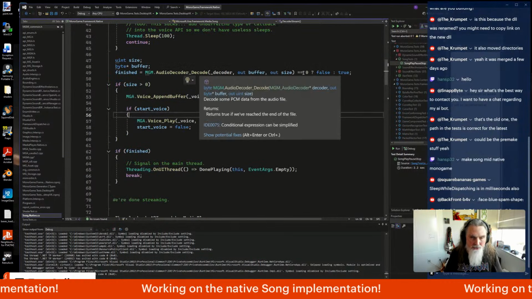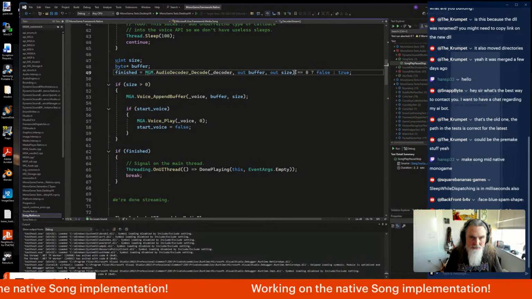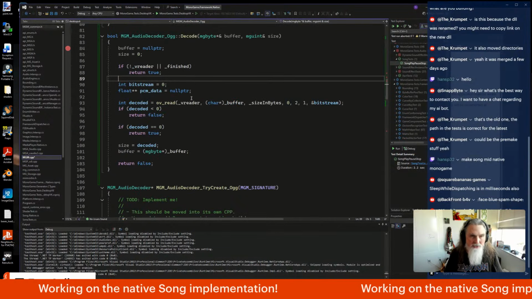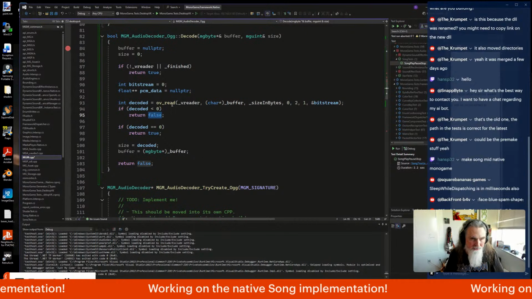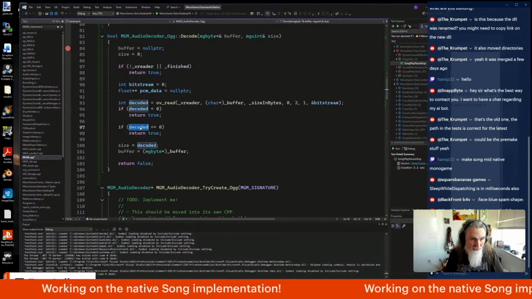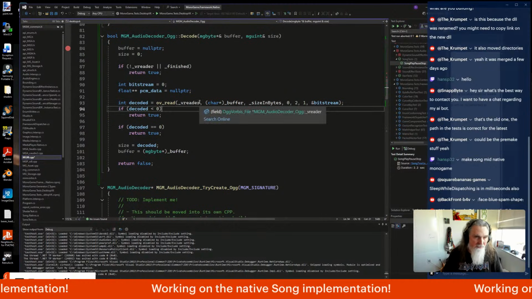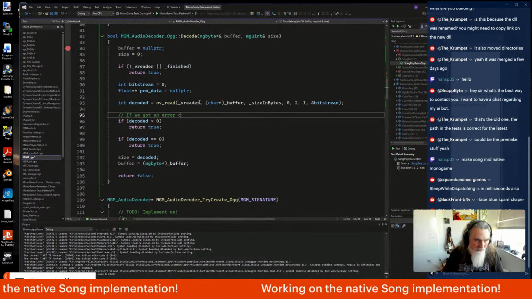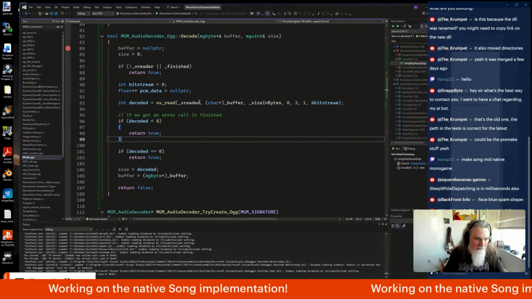Yeah, decode. If it returns 0, which is false, then return true. So it's just trying to return whether it's finished or not. So it is finished in this case. I would say if it got an error, it's finished. Decode equals 0, it's finished. I'm going to do that.